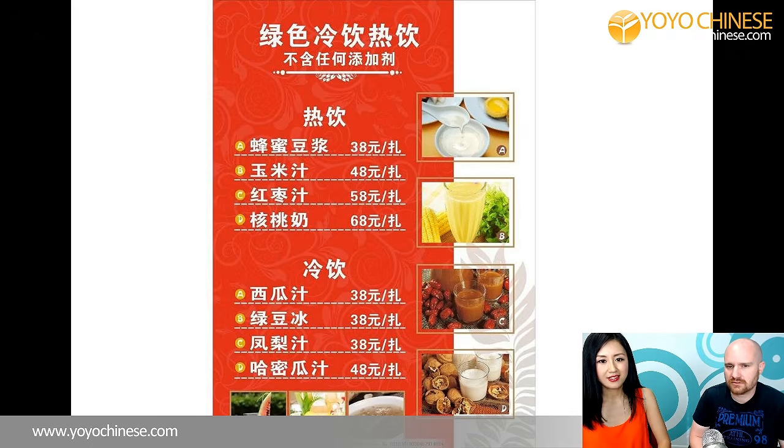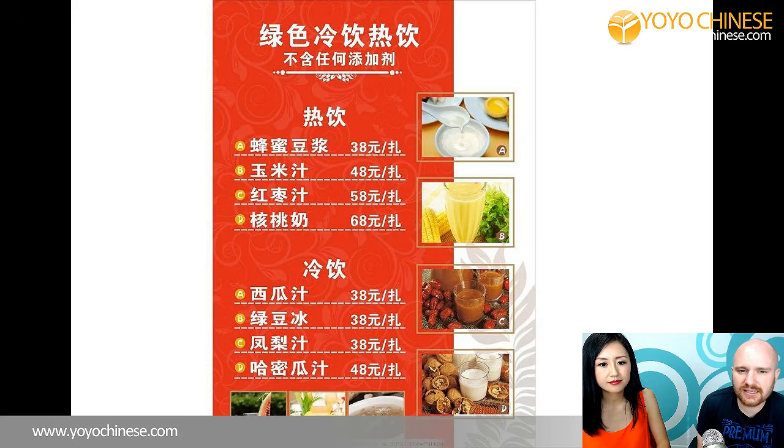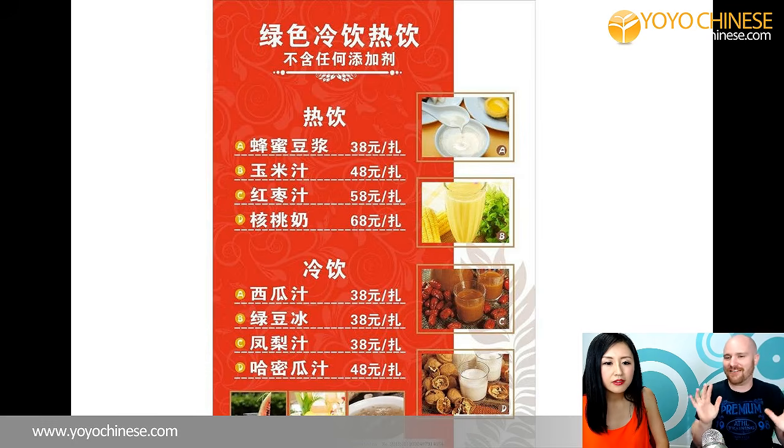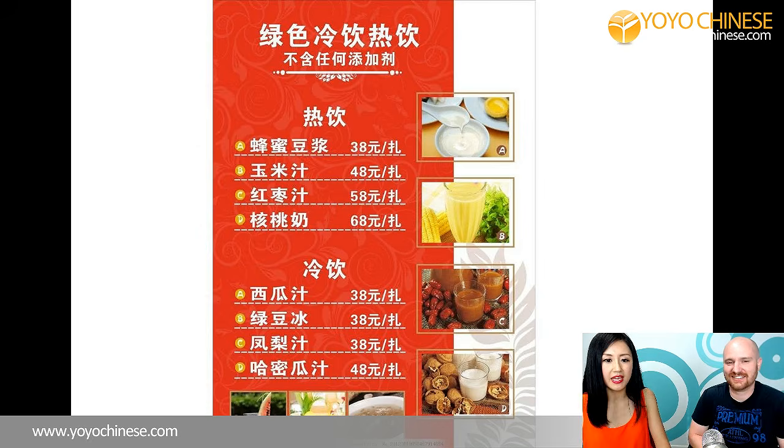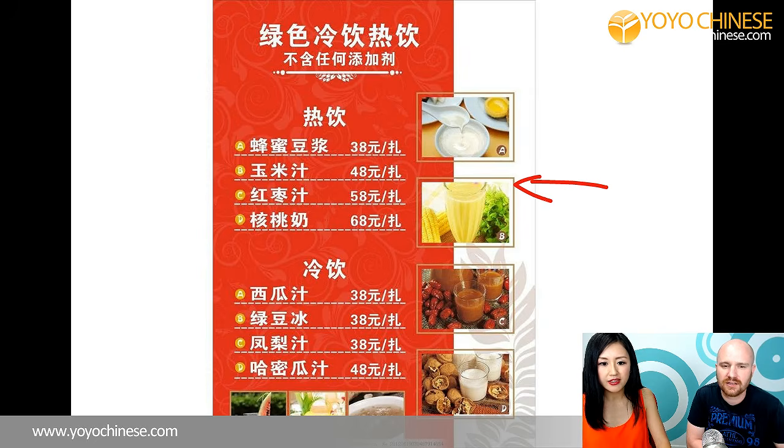Let's see some examples. So I see rice juice, if I only use the characters we learned so far. Rice juice. But notice it's not actually rice juice, right? This 玉米 means corn. The word for corn is yumi, which is technically jade rice, but it just means corn. We have another type of zhi. This is mostly 汁. This is all 汁, right? And this is all 汁.